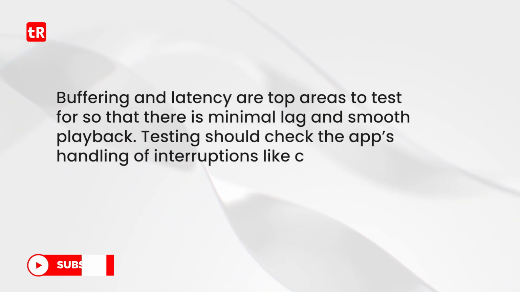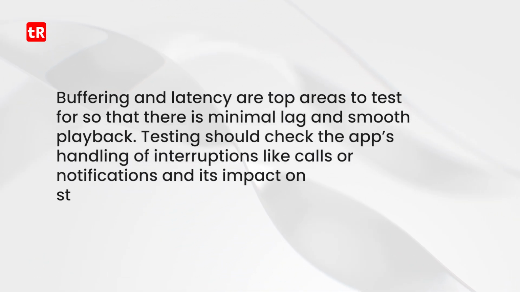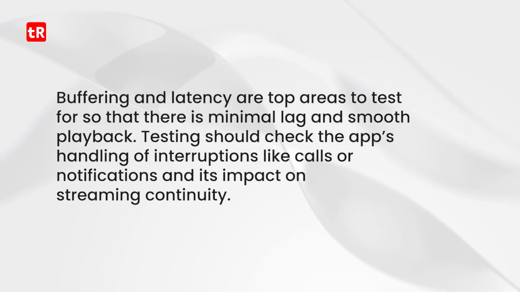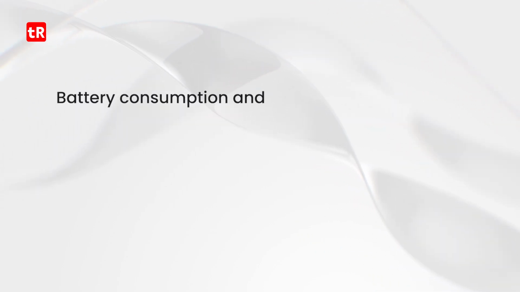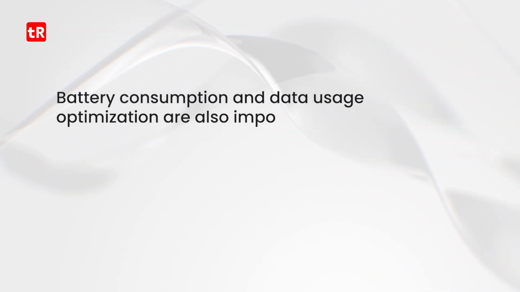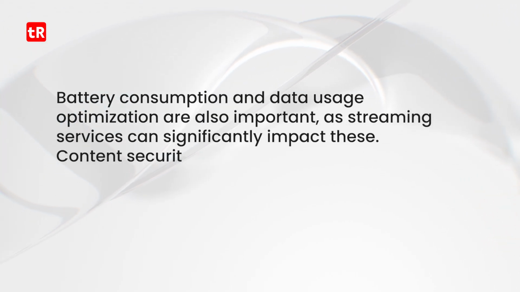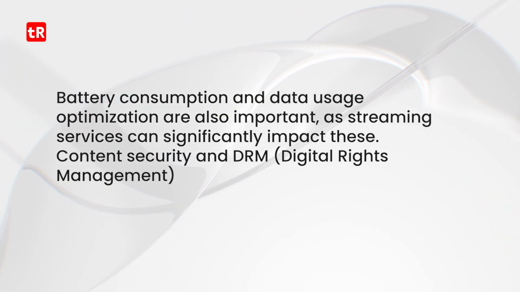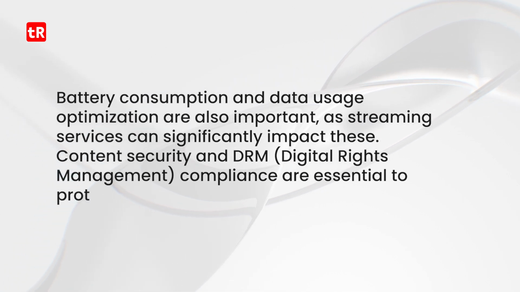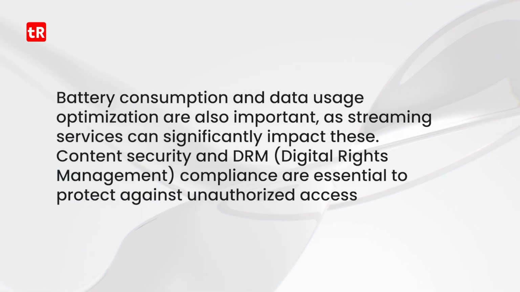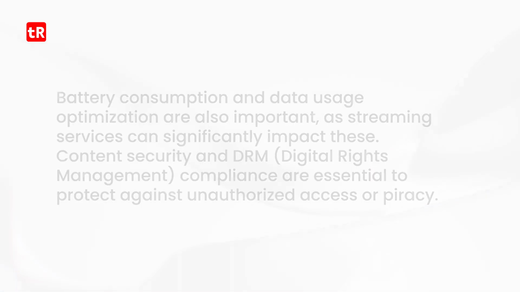Testing should check the app's handling of interruptions like calls or notifications and its impact on streaming continuity. Battery consumption and data usage optimization are also important, as streaming services can significantly impact these. Content security and DRM, digital rights management compliance, are essential to protect against unauthorized access or piracy. Now, here is the last question in the intermediate list.